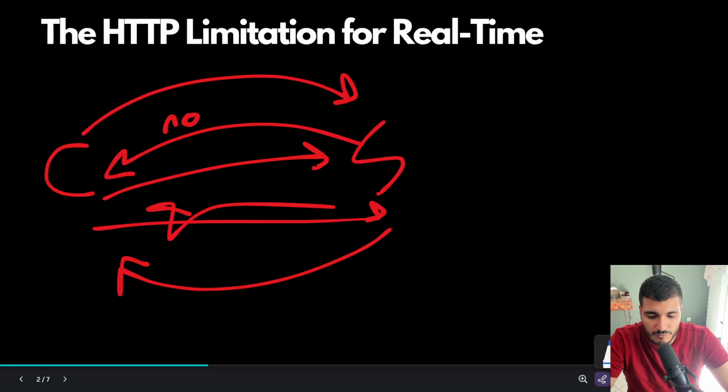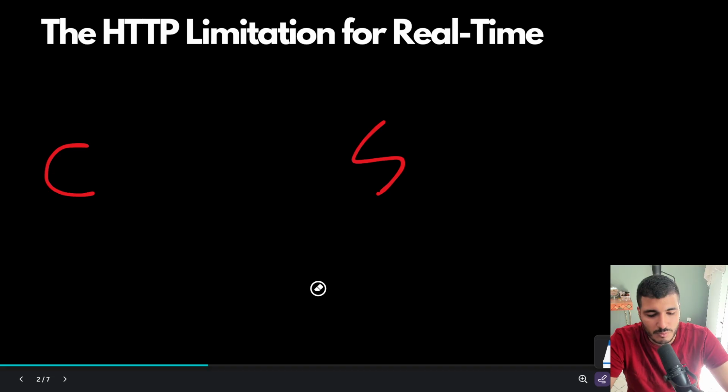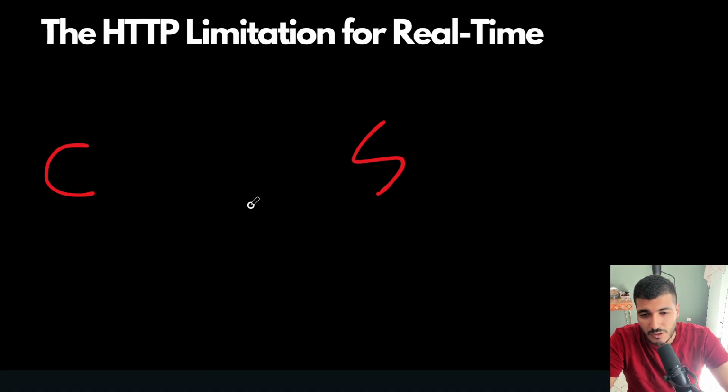There is a better solution, but it's also not a perfect solution. It's not as good as WebSockets, but it's better than polling, which is long polling. The client sends a request, and the server holds the connection open until it has new data or a timeout occurs. Once data is sent, the connection closes and the client immediately opens a new one.